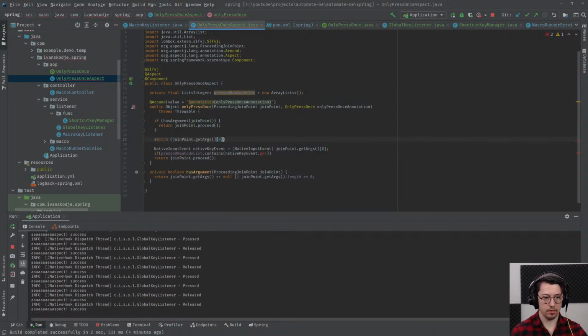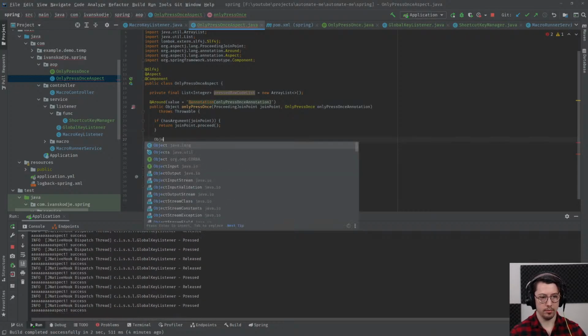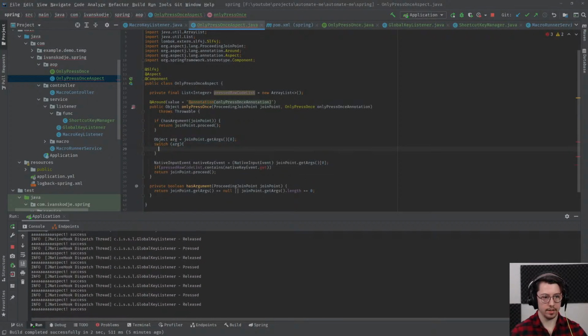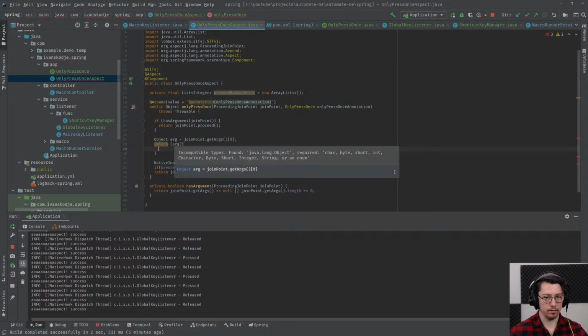Switch object arg. Let's see if I'm allowed to do this. Yeah, it's not allowed. So let's see.